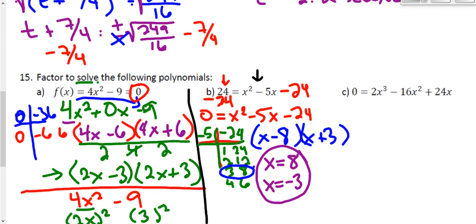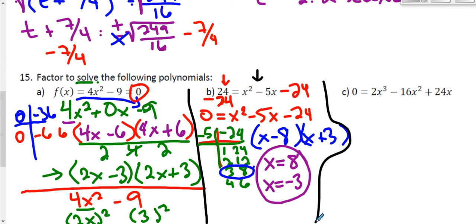All right, we've got one more to solve. Let's go ahead and take a look at what's happening with problem C. Now this is already set equal to 0, which means I can go ahead and start factoring. And as you can see, it's not a quadratic. I have 2x cubed, which means I should have 3 solutions when I'm done with this. And in order to get started with factoring, I have to remember the very first and most important step of factoring. We didn't do the first step for A or B because it wasn't necessary, because we didn't have one.